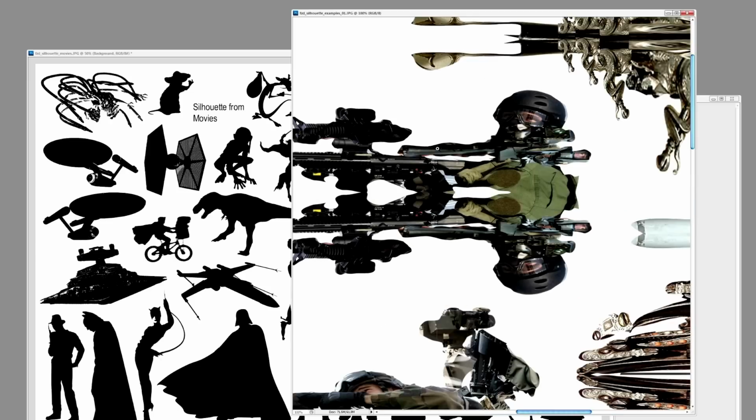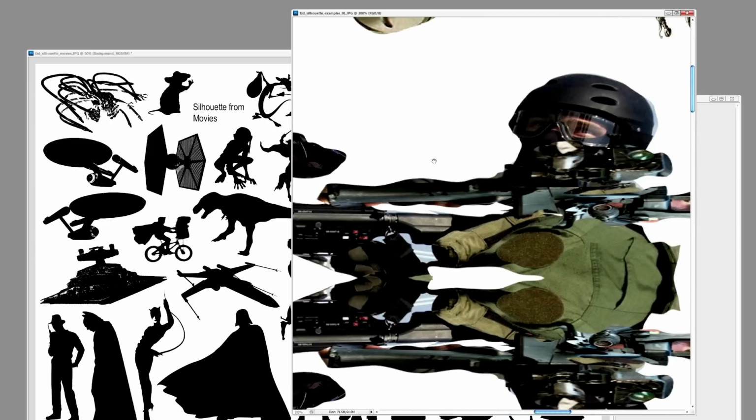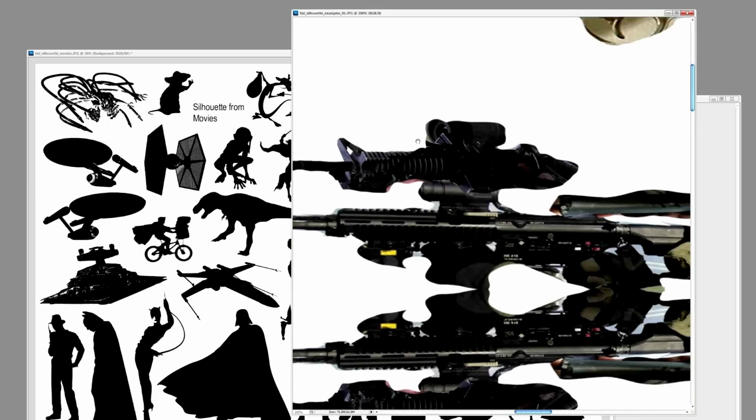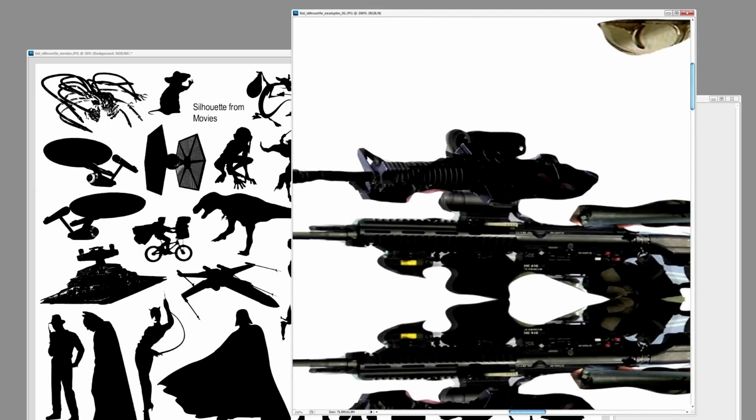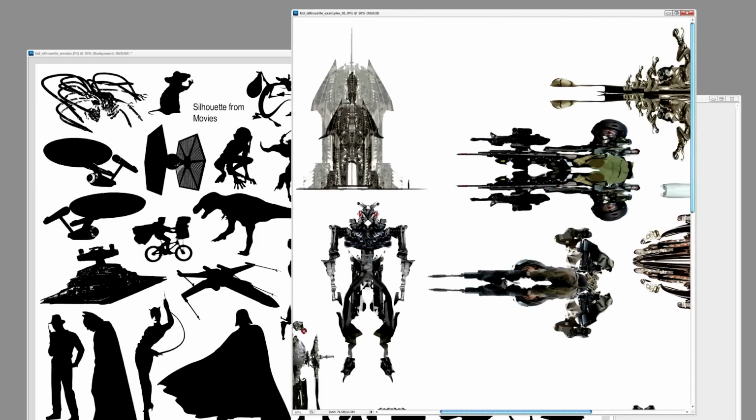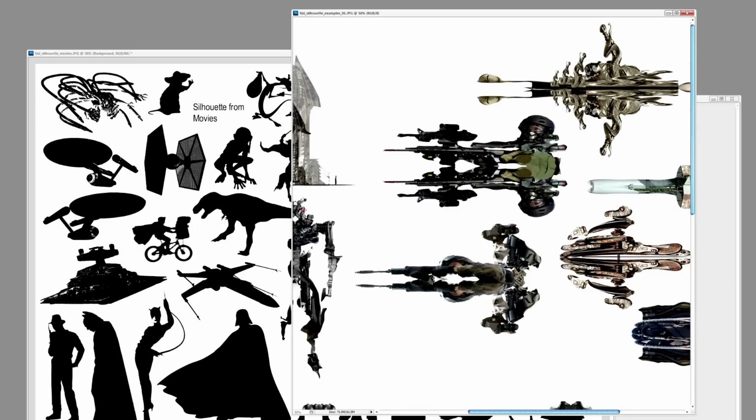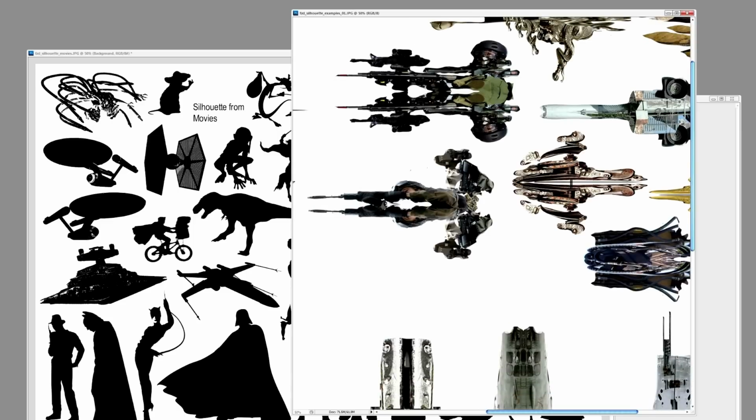If you zoom into this, you can actually see this is a soldier holding an M4 gun of some kind, right? And that's what makes this up. But if you zoom out, you don't see him anymore. You just see the shape and some interesting forms going on. And that's really the power of this technique: once you start creating a strong silhouette, the subject matter that you're using doesn't come into play at all. They're purely there to serve as form definition. And we'll get to that in a second.